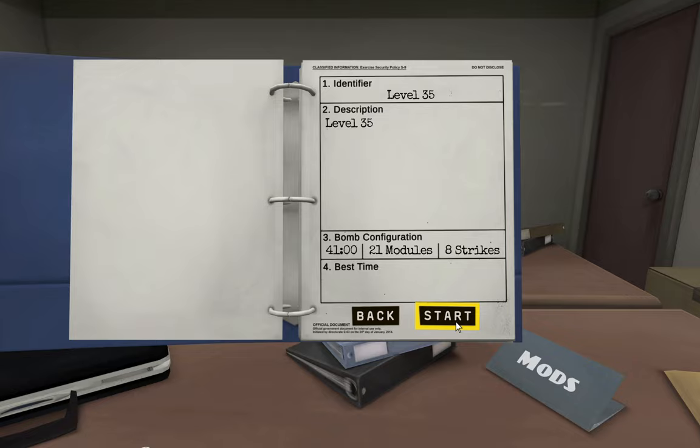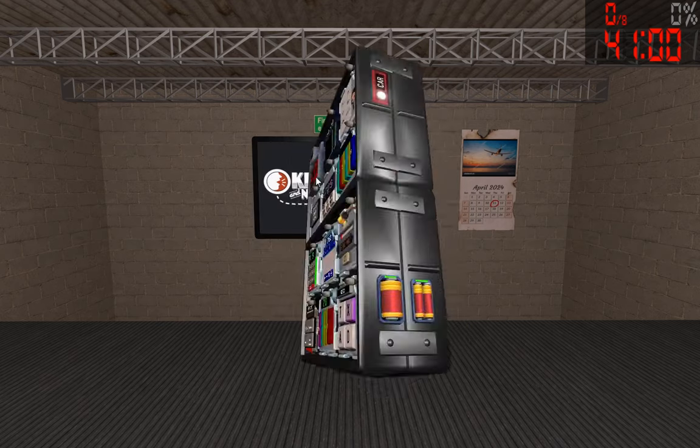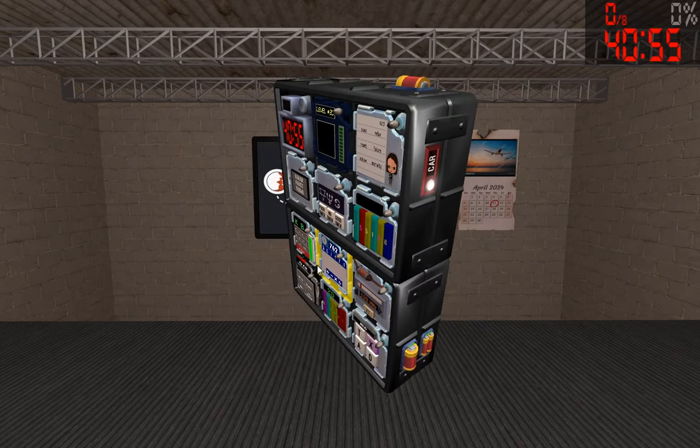I never got to spend my cruel countdown. I'm ready. Alright, let's go. It was a nice cruel countdown as well. Oh, we never got to submit that. We have five batteries in four holders and a lit car.